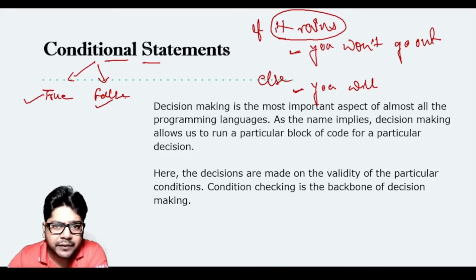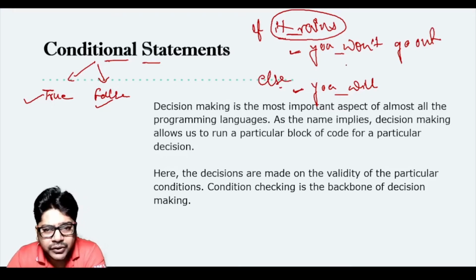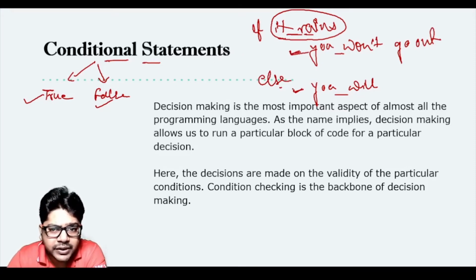And the second thing is that if I am talking about it raining, then you will go out. If it is not raining, then you will not go out, but you can do anything. We are not specifying here what you are supposed to do. You can do anything you want to, right? The only condition we are checking is whether it is raining. If it is sunny, if it is winter, if it is cold, if it is cloudy, we are not talking about all those situations. The only situation we are talking about is whether it is raining or not. The rest of the seasons we are not concerned about. So we are just dealing with one condition here, and that condition can be true or false. If the condition is true, then you will not go out. If the condition is false, then you will go out.